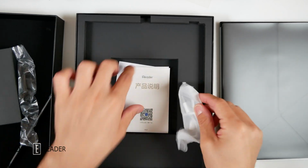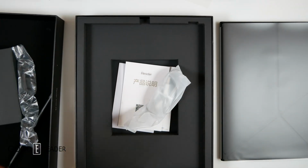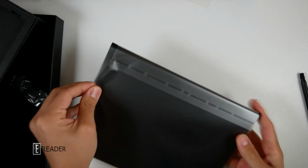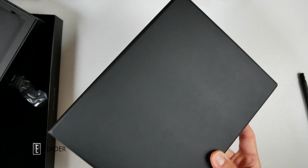You have a USB cable inside, some regulatory information, some VIP access to the store, and a USB cable. That's it. Okay, let's get right into it here. We're not going to be doing a review right now. We are going to be cracking it open, of course. And look, guys, it has a case with it too. This has a case that is stuck to it, or can I slide this out perhaps? Let's jigger this a second. Okay, it was not glued to the surface, it was just really tight.